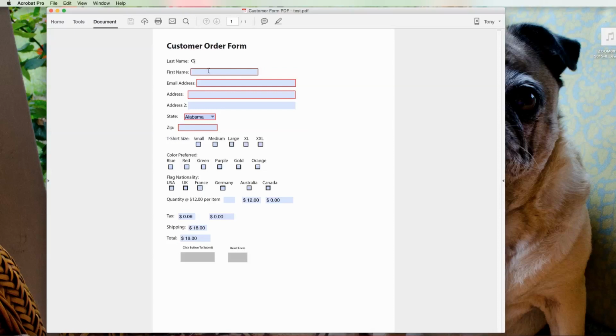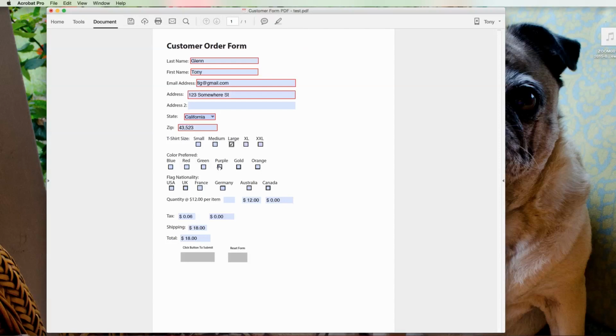So let's say I'm going to fill this form out, GLENN. First name is Tony. Email address is tlg@gmail.com. It's not really me. Address is 123 Someware Street. And I don't have an address two. I only put a few states in here. I didn't go and put a whole bunch of them. Let's say I lived in California and the zip was 43523. And let's say I'm going to buy some t-shirts here and I want maybe an extra large. I want to buy extra larges.